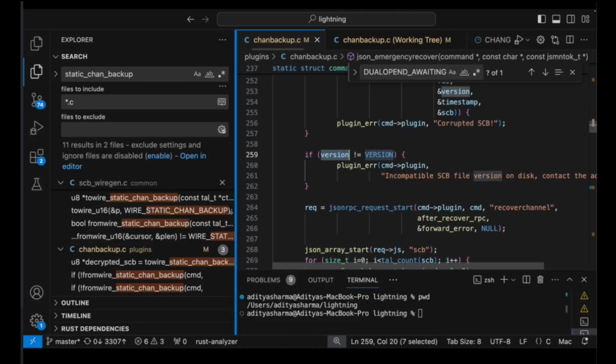I hope you know the difference between a force close and a mutual close. Yes. So to enable that, we would have to change the structure of this SCB channel, the information that is stored here. We would have to have some additional parameters here as well, whatever they could be, X, Y, Z. So we would have to then upgrade the version, so that we can recognize that some other information would have to be fetched as well through the file. Because if you have a look at the file, it would just be numbers.